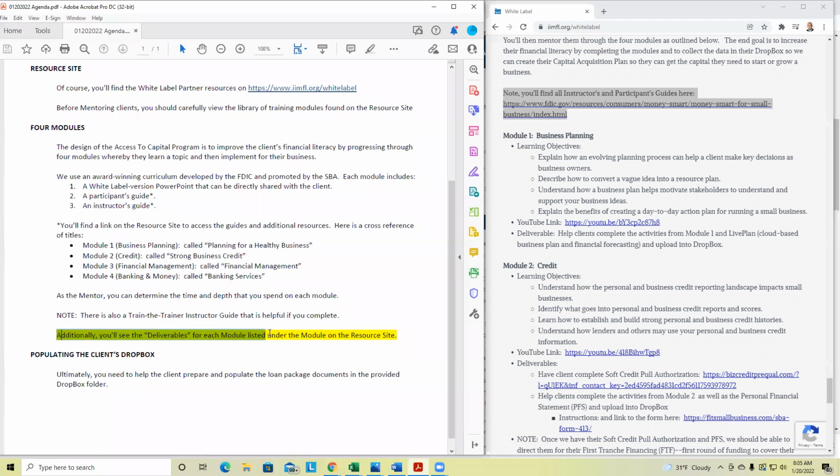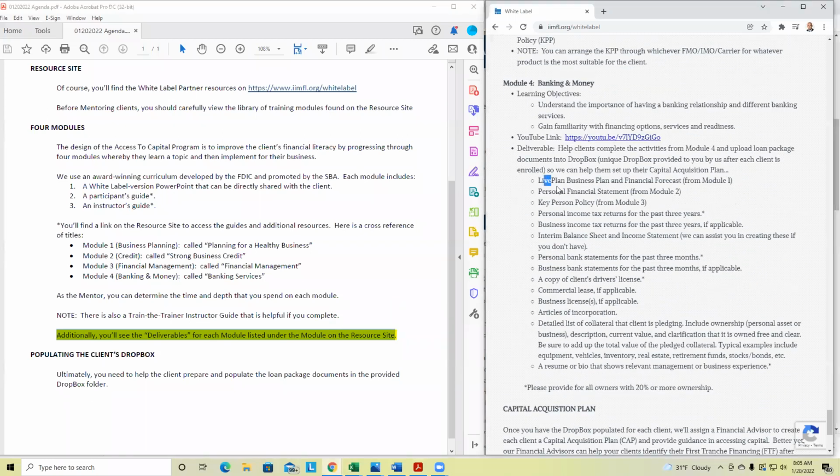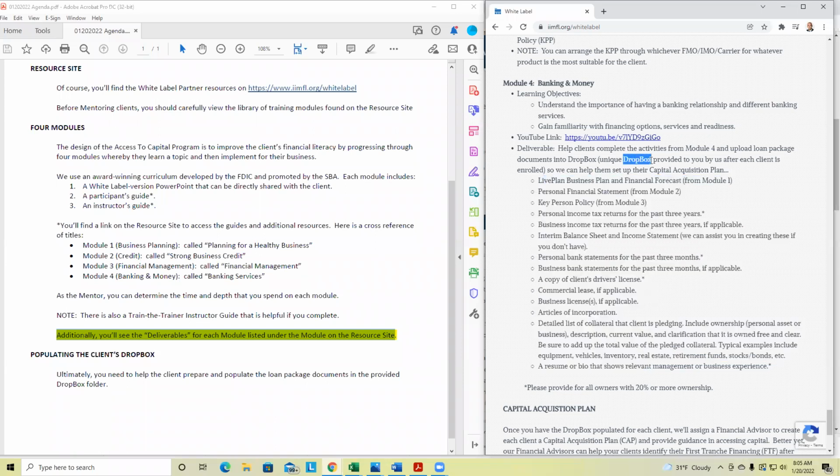What's especially important is that we eventually get to the point where you're helping the client get the relevant documents into the Dropbox folder that we provide for them. We'll provide that to you technically, and then you'll help them upload it. You could upload it or have them upload it.